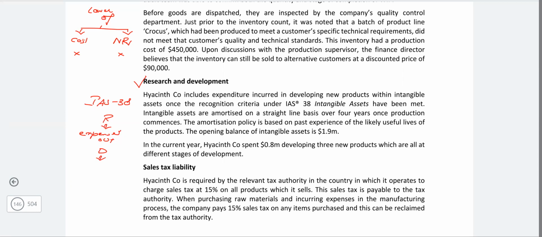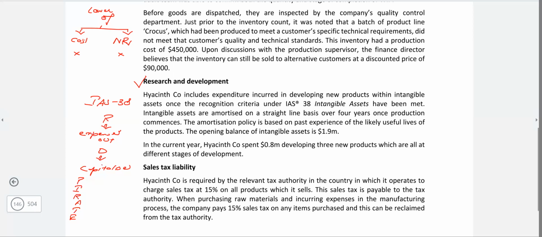The next stage is actually the development stage. Now, the development cost should be capitalized if the criteria are met. The criteria, the mnemonic is PIRATE. So probable economic benefits, intention to use or sell, resources are available, technical feasibility, and expected expense can be measured reliably. Yes, E was that the expense can be measured reliably. So this is the criteria.